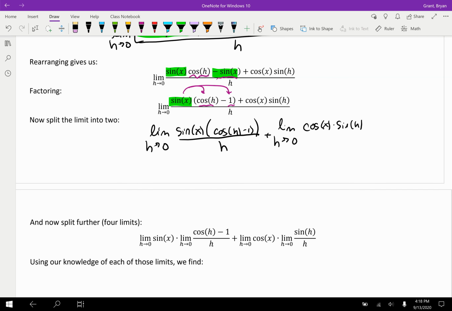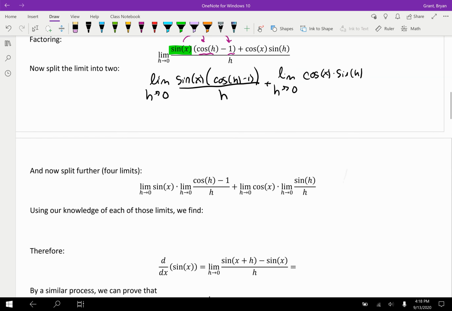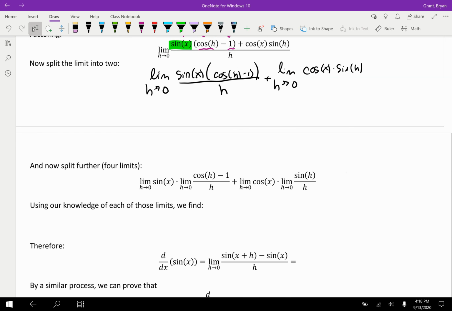Now what? Well, let's split it even further. And this is on our next page, you can think of this as sine of x over 1, and we're allowed to split this with our multiplication, right? If you multiply fractions straight across, you get back here again. So we're going to split our limit as the sine of x times the limit of cosine of h minus 1, and then we'll do the same thing over here. We'll take this limit times this limit, which still creates this one over here, and that shows me that I forgot our common denominator, so that was silly.